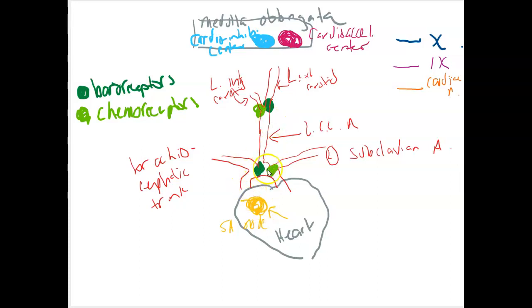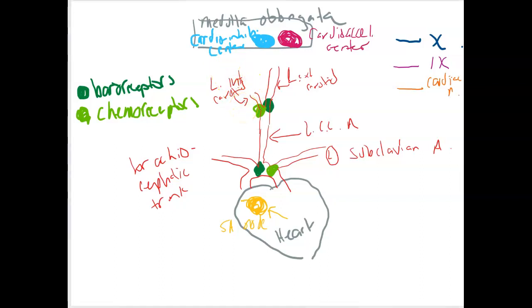So remember, the blood comes off. This is the aortic arch, this curve here. As the aortic arch comes off, there are 3 vessels that come off of it. The first one is the brachiocephalic trunk. The second one is the left common carotid artery. And this one here is the left subclavian artery. If we follow the left common carotid artery up the neck, it then splits into what's called the left external carotid and the left internal carotid.